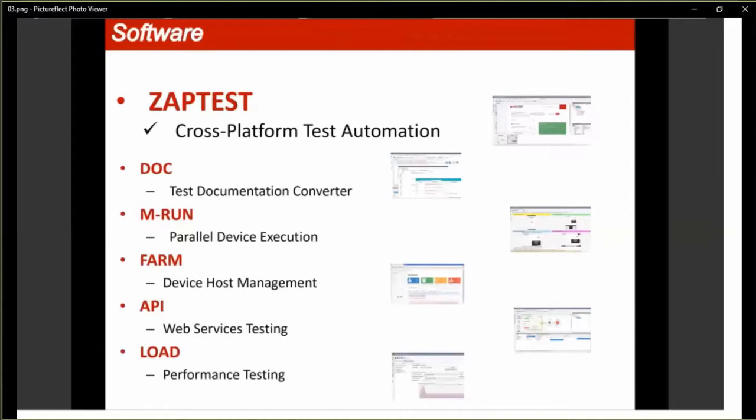With ZAPTEST today, you can do API or web services testing. You can use the tool for API standalone test automation or for creating a combined API and UI testing framework. The load component enables our users to do API performance testing as a continuation of their quality assurance process. As you can see, ZAPTEST today can be used as a one-stop solution for the majority of quality assurance needs.